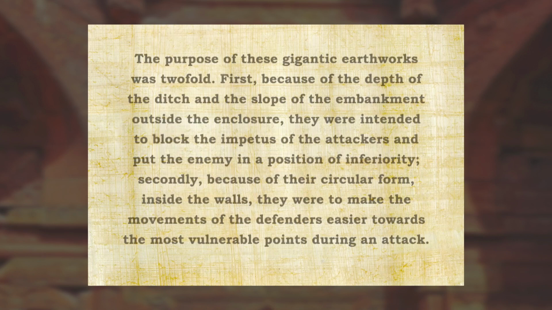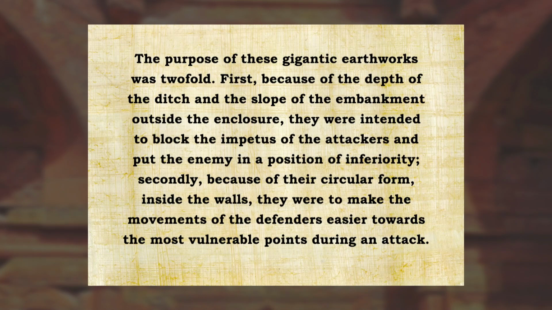The purpose of these gigantic earthworks was twofold. Firstly, because of the depth of the ditch and the slope of the embankment outside the enclosure, they were intended to block the impetus of the attackers and put the enemy in a position of inferiority. Secondly, because of their circular form inside the walls, they were to make the movements of the defenders easier towards the most vulnerable points during an attack.